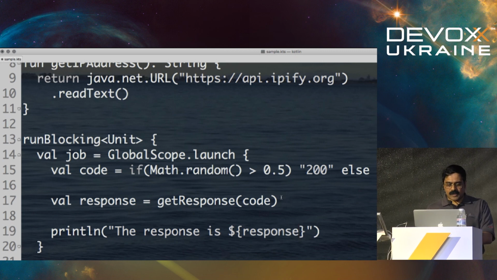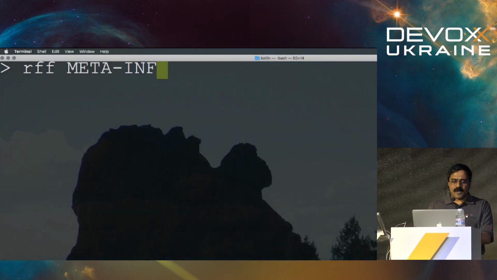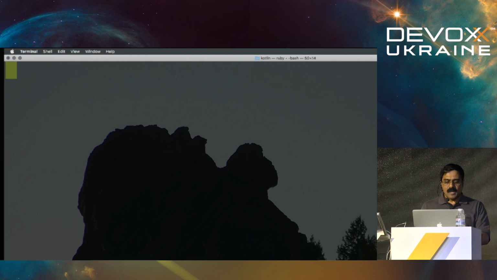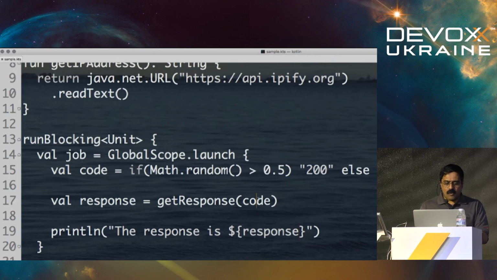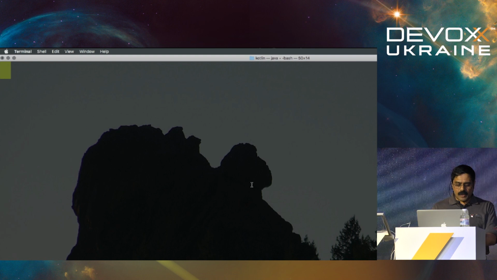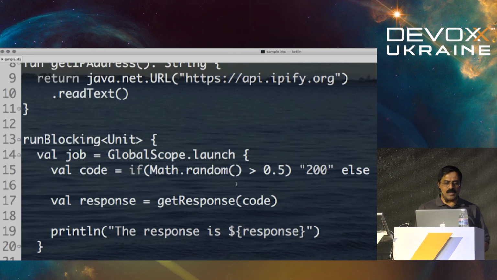The reason this won't work is, in this particular case, it's not going to get a response all the time. There are times when this is going to fail miserably because the code may be 404. In that case, we're going to get an exception from this code. So just to entertain this thought, what's going to happen if I were to go back and run this code? It is going to fail with an exception. So let's go ahead and run the code and see what it says.